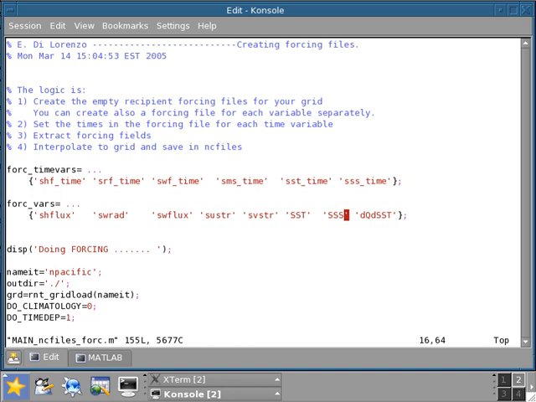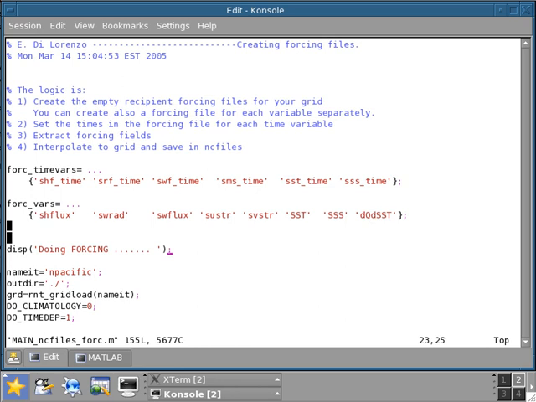And the QDSST is also used in conjunction with a relaxation condition for the sea surface temperature, and it's basically the derivative of how dQ changes with SST. In other words, how to adjust the surface Q heat flux. Q is the net surface heat flux in response to a change in sea surface temperature.